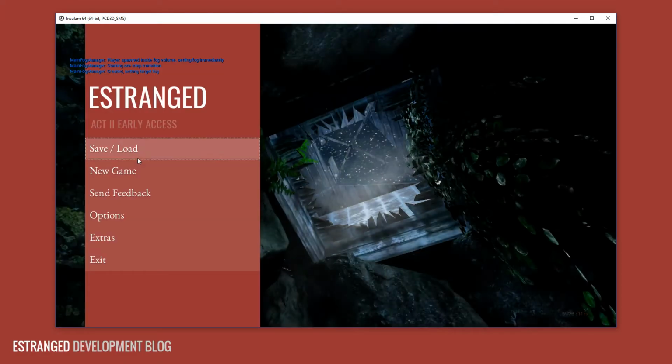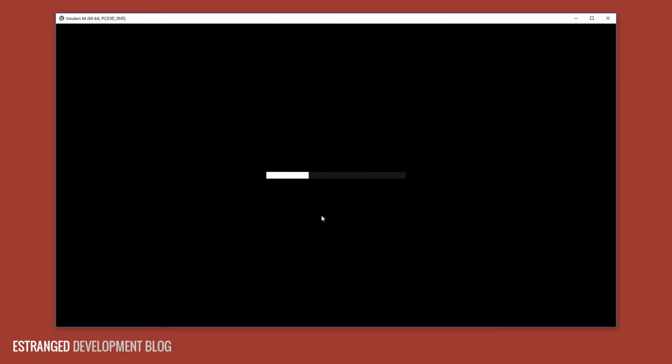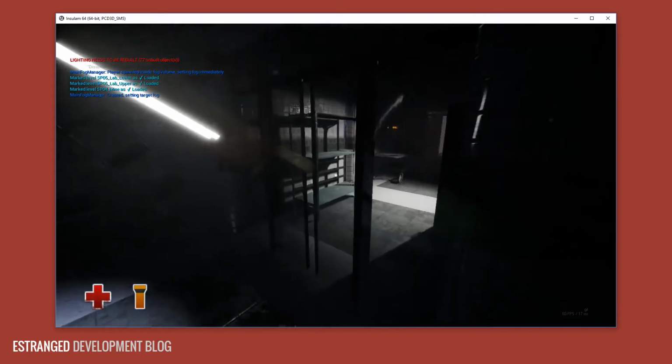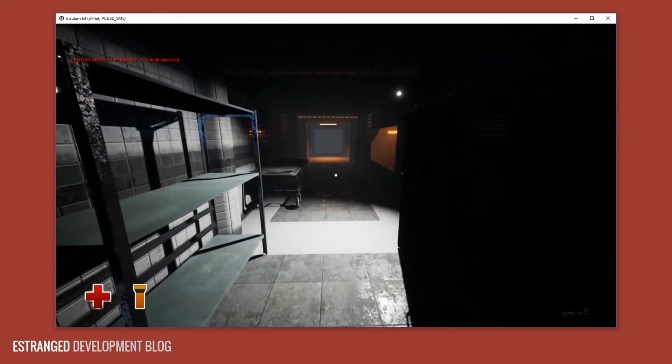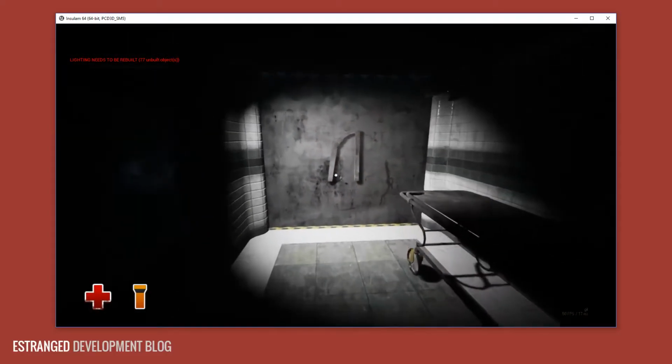If I exit to the menu, I go to the 5th level. So I'm going to show you an example of saving and restoring a level sequence. Give that a second to load in. I haven't loaded it in before today. Okay, so here we go. We'll go through the door. So this is actually attacking it backwards, just to avoid any confusion. So you would normally come in from the other side.